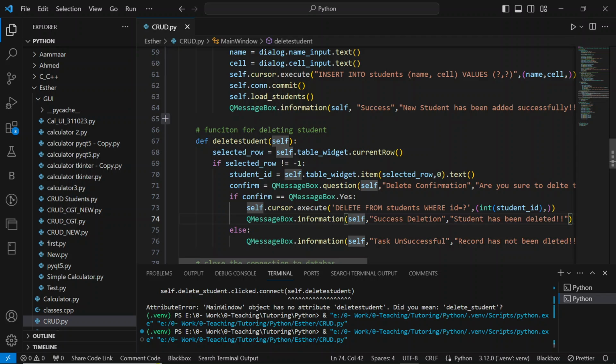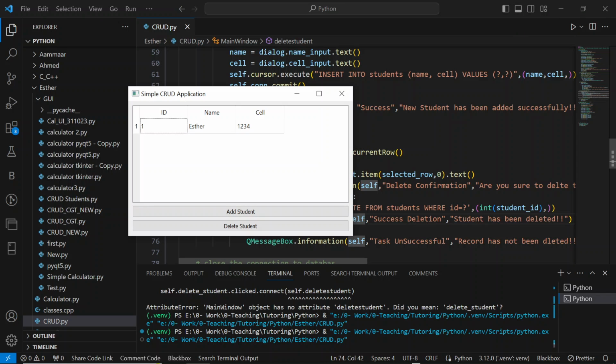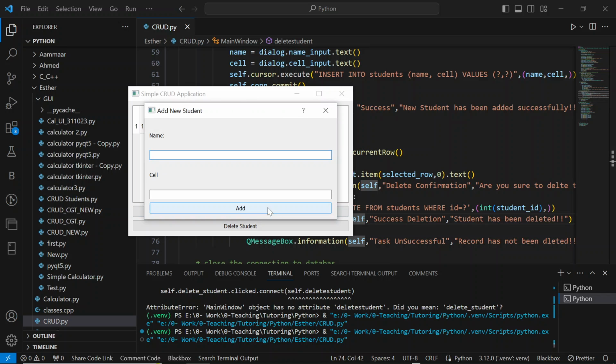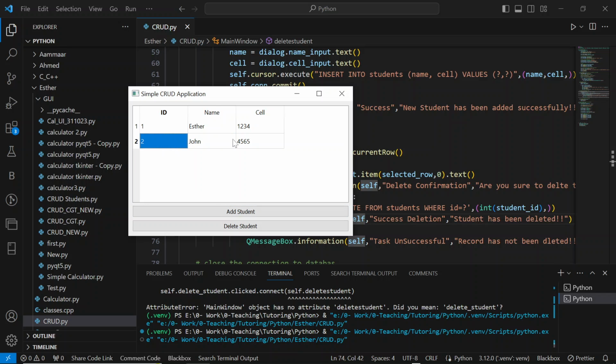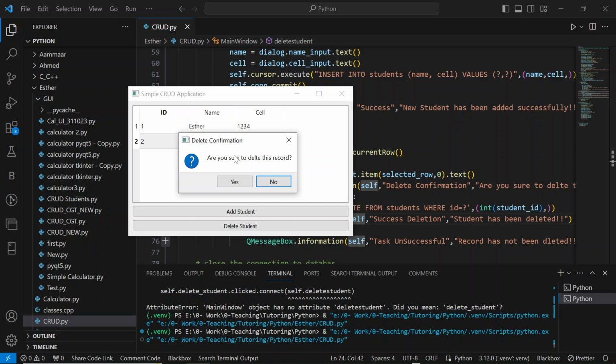Let me check if it is working. Before deleting, I can add some more records. I can add some other name of a student, and now the record has been added. If I want to delete any record, I have to select any cell of the row, then click over delete student, and it's a confirmation message.